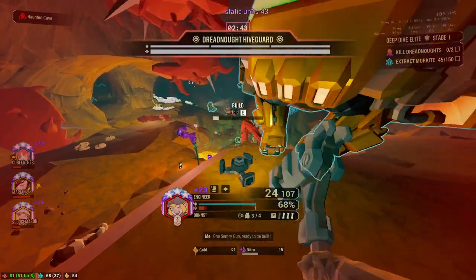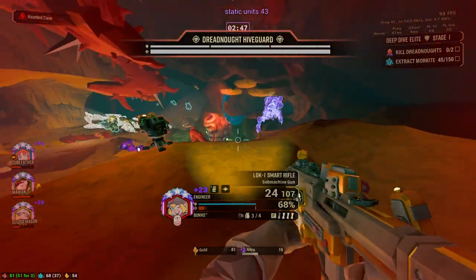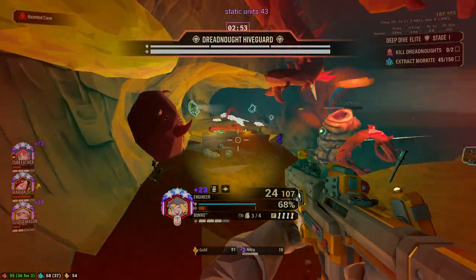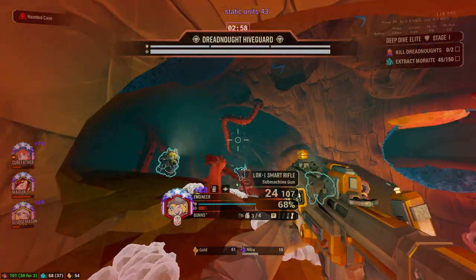I desperately need money. We should call a resupply, right? Yes, we should. Is that not the plan? Yeah, we should. Nope. Alright, we're doing 60. It's not depot yet. Yep. My bad.